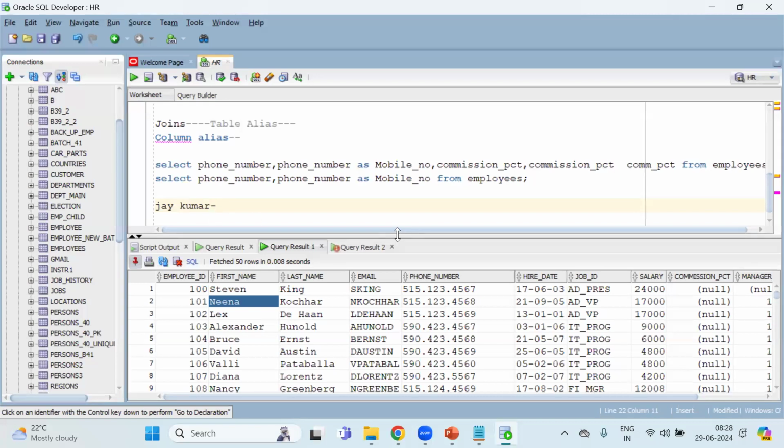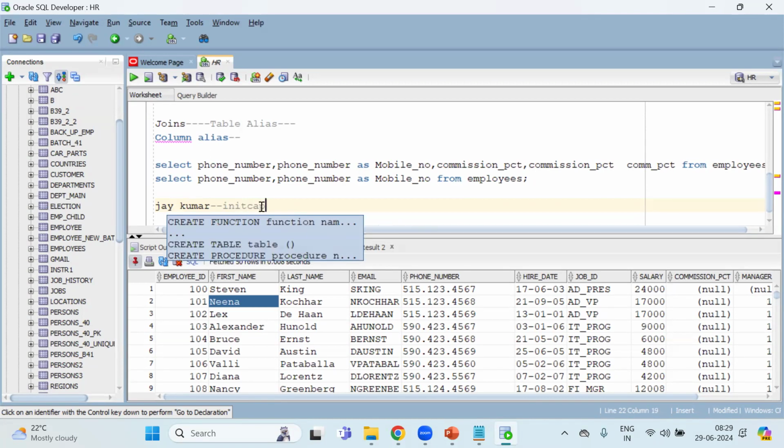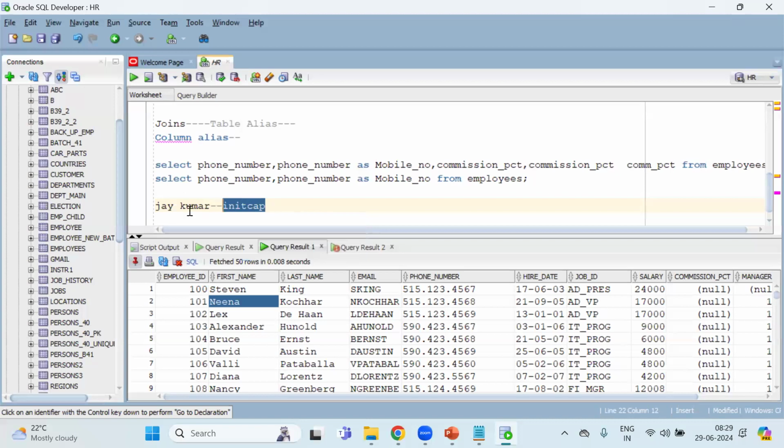But when you use init cap, what will it do? The initial letter, it will convert into the capital letter. By the name itself, it's also saying that the initial letter will convert to capital letter. Init cap means initial capital. By the definition also, it is saying the same thing. It will convert the first letter into uppercase. Altogether, I'll explain to you. Just hold on.